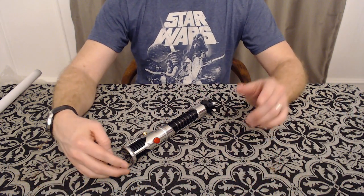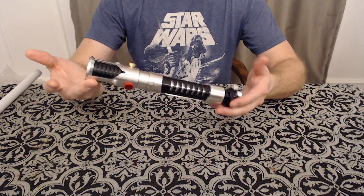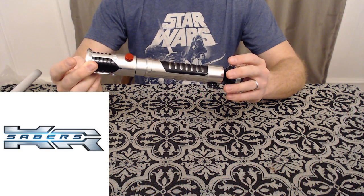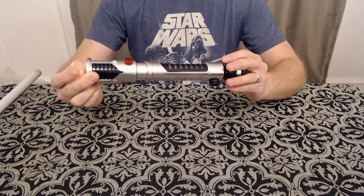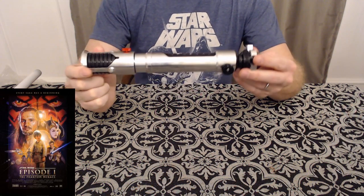I'm going to be bringing you a review of this newly installed hilt that I just finished up. This is the KR Sabers and One Replicas OWK. This is the hilt from Obi-Wan Kenobi in The Phantom Menace. As I've said before, this is one of my favorite prequel hilts.